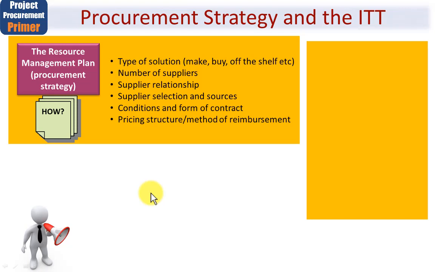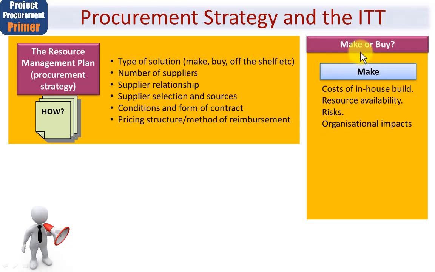It will, if you recall, cover the type of solution, whether it's make it in-house, buy it off the shelf, and so on and so forth, the number of suppliers involved with the project, the type of contracting relationship you have with them, how you go about the selection of the right supplier and the sources of information that you use to do that, the contract conditions and the type of contract, and the pricing structure, along with the method of reimbursement.